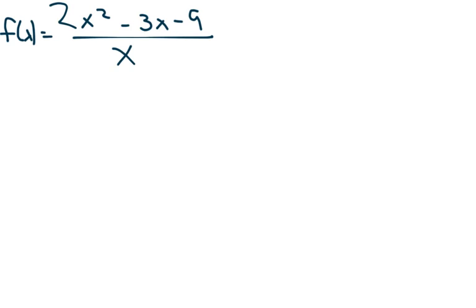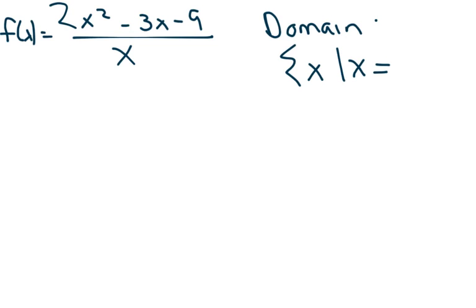Okay? The last problem we're going to do is this one. Go back to white. f of x equals 2x squared minus 3x minus 9 over x. Okay, right away I notice that my domain is x. However, x cannot be 0. I have no holes, so I'm going to write non-applicable. There's nothing I can cross out with the x. I can't factor out an x in the numerator.